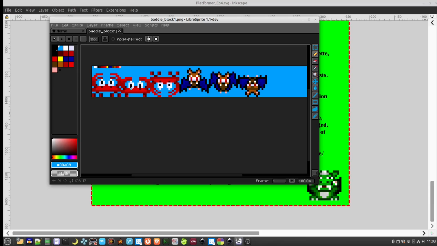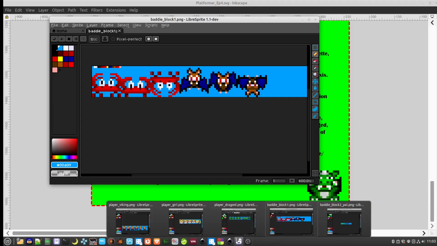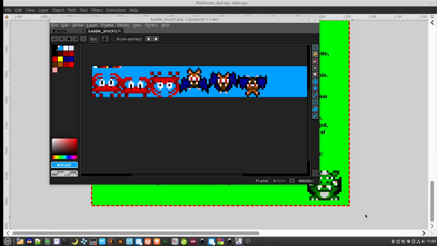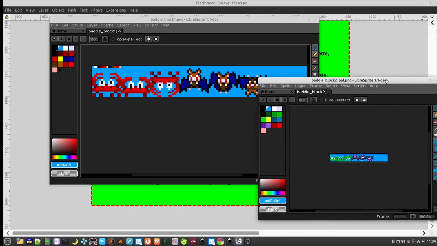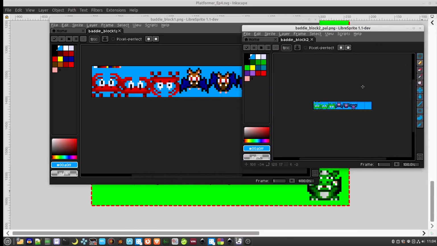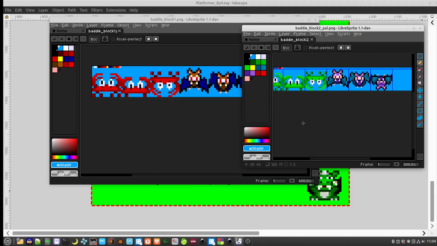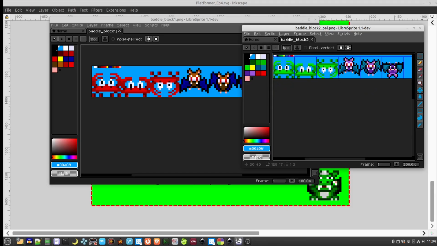What this allows is that we can get additional enemy types by simply changing the color palette, as I will show in the program here.